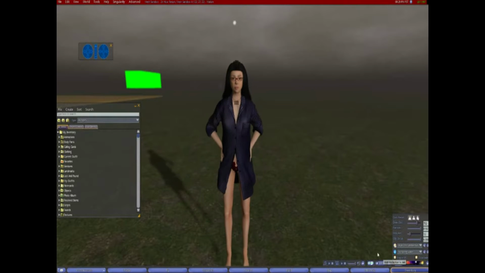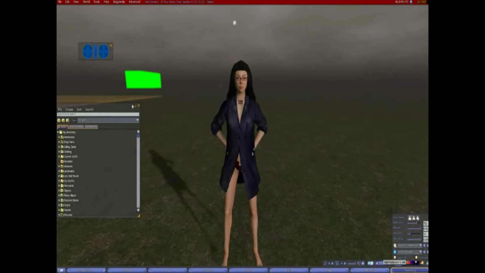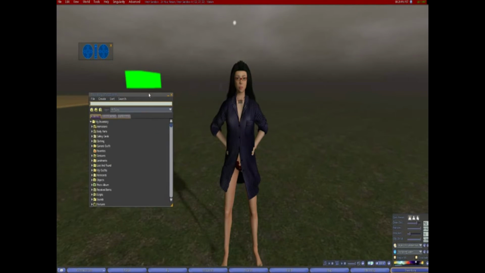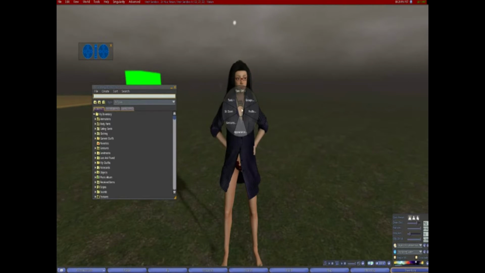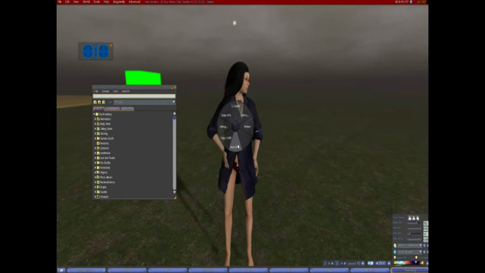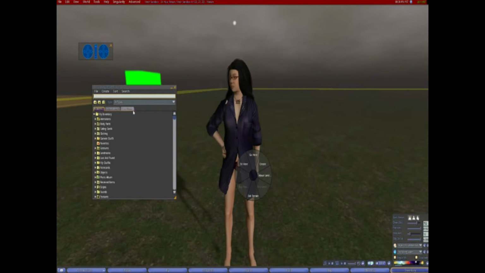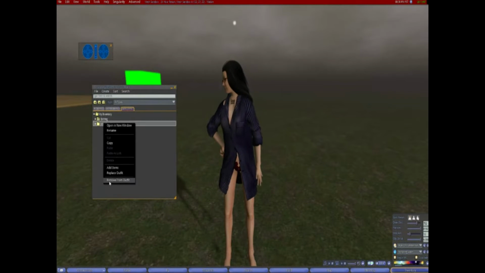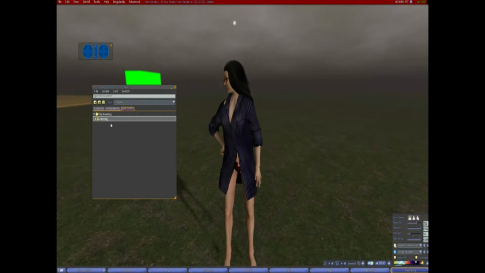So I think I'm signed in over here. So we're going to take off everything. Take off clothes, all my clothes. More or less just detach everything. Remove from outfit, take everything off.